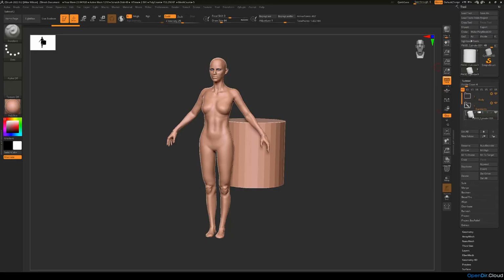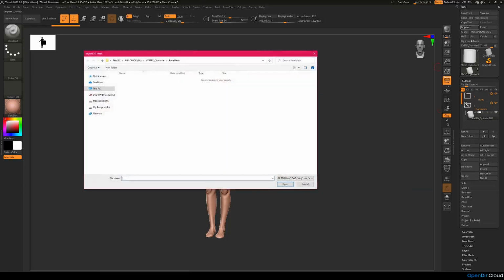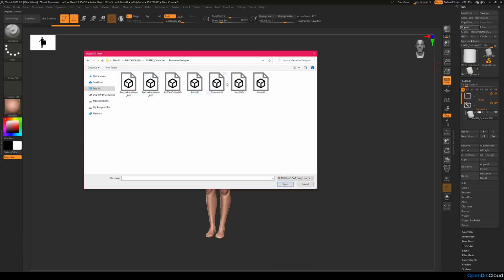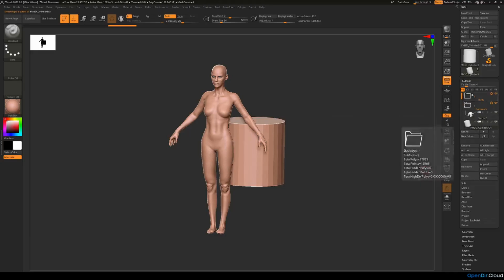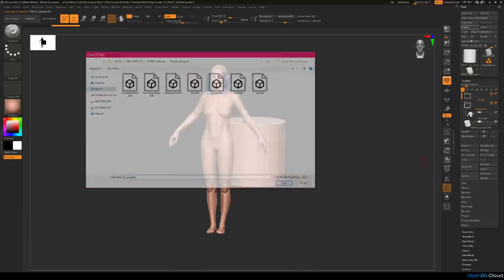So let's click on the cylinder because we're going to replace this. We do have to insert a random shape first, because otherwise it will replace whichever subtool you've got selected. So we've got this dummy subtool here, which we're going to import over the top of. If we go back to where we saved our stuff, there's all our garments. So let's import them. We'll put the shirt in. The shirt's disappeared, but it's there. We'll create a new dummy subtool and import the trousers.